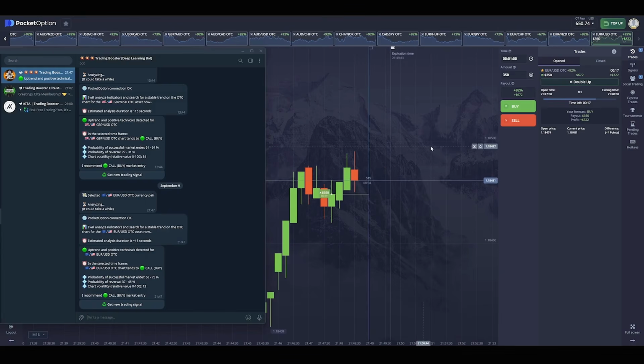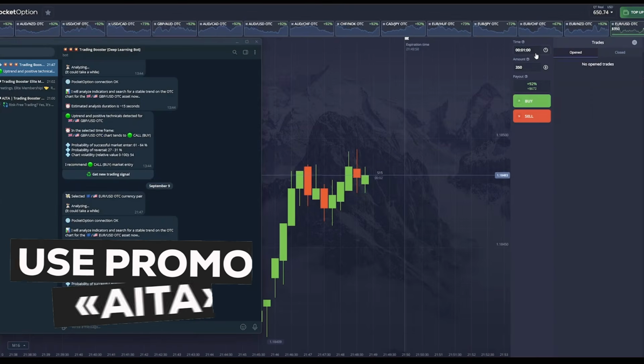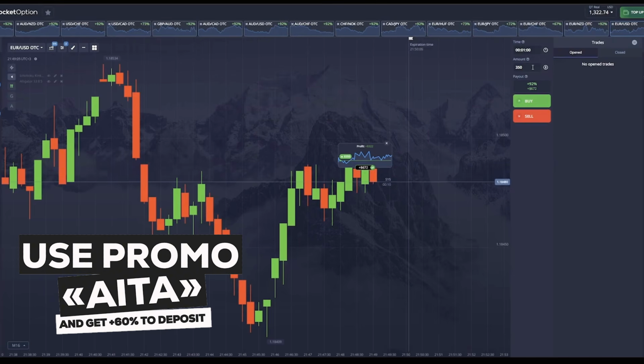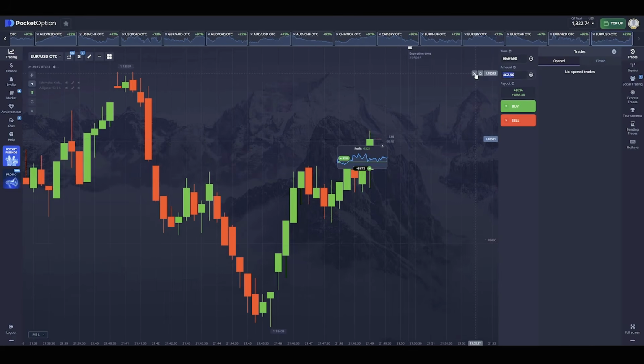If we pay close attention to all these parameters and follow the instructions correctly, then we will really be able to make money. We are trading on OTC, and I recommend working with 1-minute trades. It's fast enough and a comfortable time frame for the OTC market. So let's wait until the trade closes. This trade closes in profit and brings in $320, so now it's already $1,320. Accordingly, with my balance, I can open the next trade for $465, which is again 35%. That's exactly the amount I'll use to open the next trade.